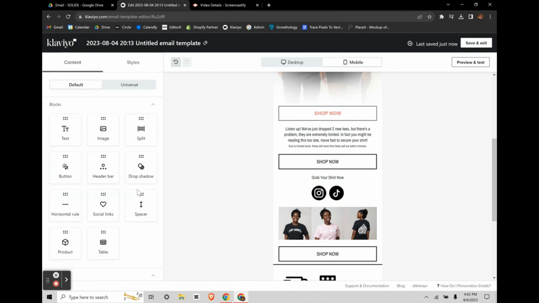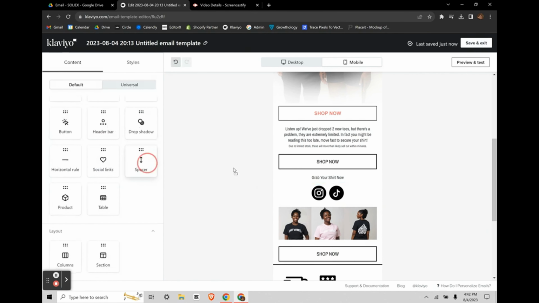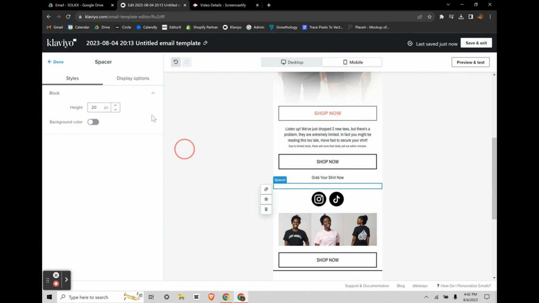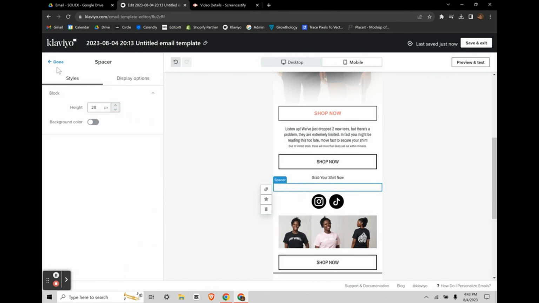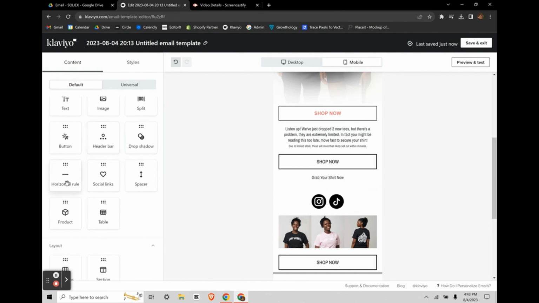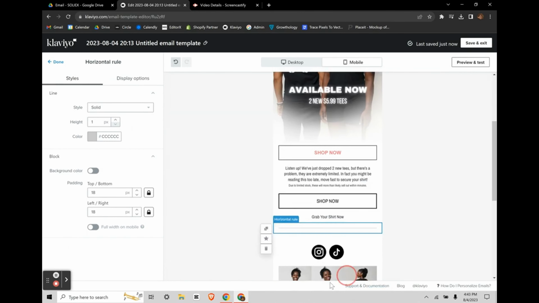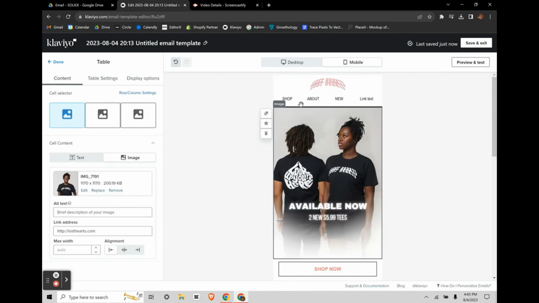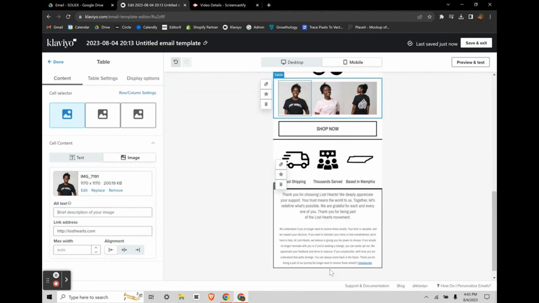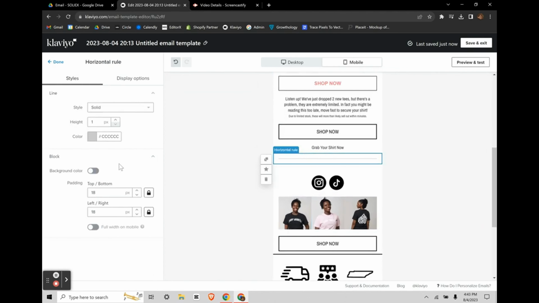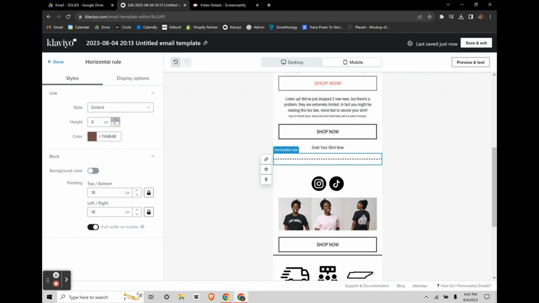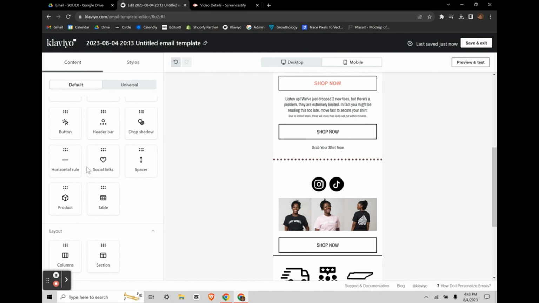Let's keep going through here. Drop shadow is not really needed. Spacers is literally what you think it is. It's just a spacer. Just makes space. Horizontal rule, I think I just went over those, but those are these lines right here at the top. Let me click down here. So up here, you see above the picture, there's a black line. You can mess with your horizontal rules. So if you want to make it full width, if you want to change the color, if you want to make it dashed, dotted, colors, how thick do you want it to be, you can mess around with that there.